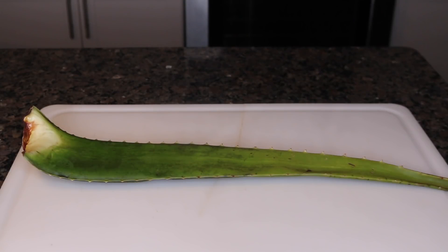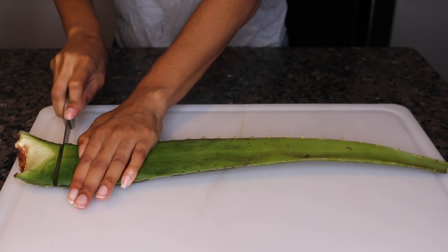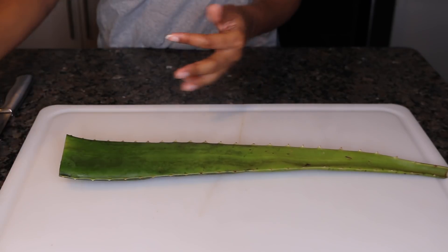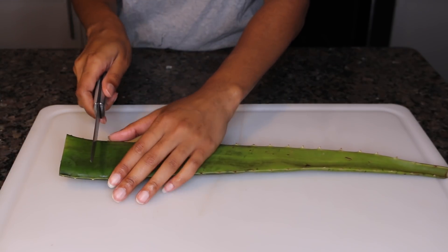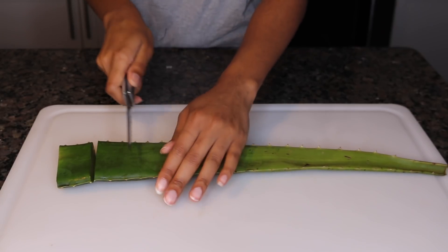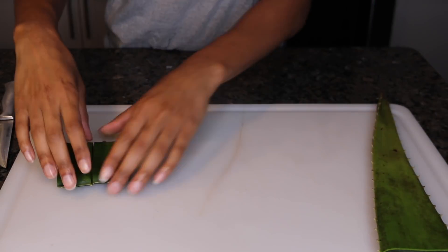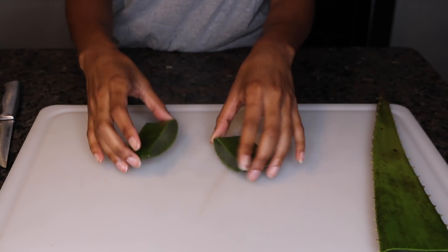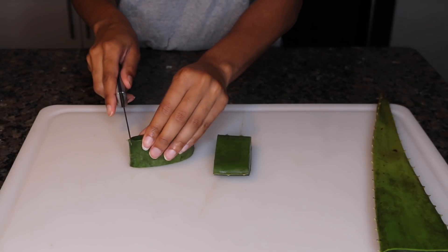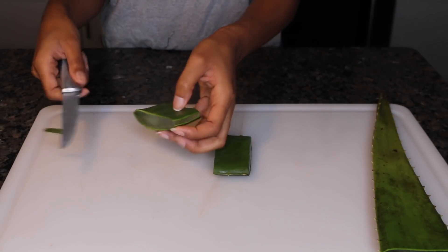Today I'm using some of my most favorite hair growth ingredients to promote super fast hair growth. Starting with a fresh aloe plant, I'm going to chop this white part off and cut roughly one to two inch pieces to use on my hair. These two pieces should be enough for your entire head. Once you get them all cut up, you want to cut off those sharp edges and cut them as thin as possible.